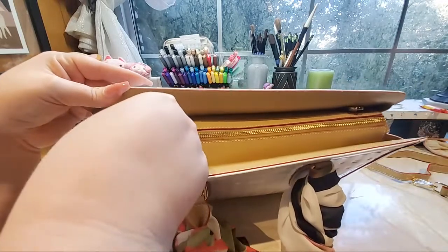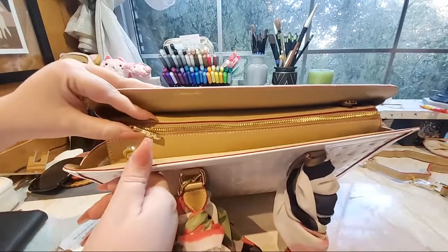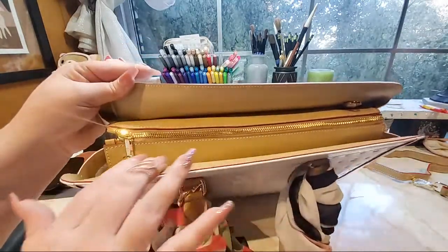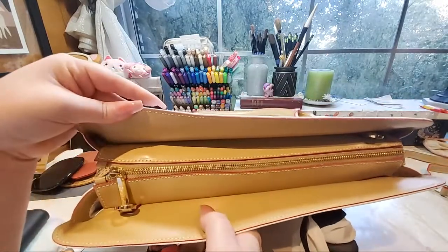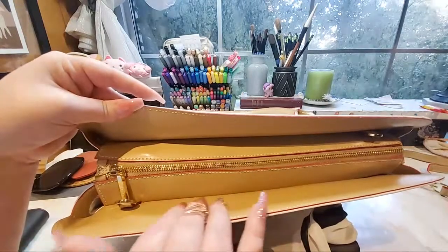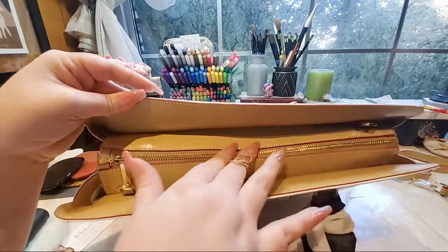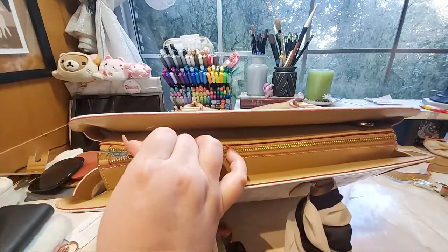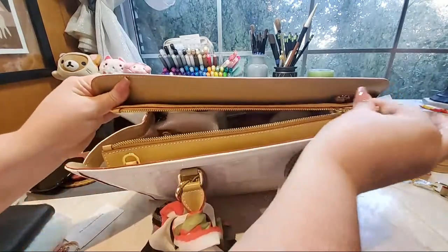So I need to get the plastic off. It has this beautiful, heavy zip. This is very heavy. And this beautiful undyed leather. It's just so smooth. I thought at first it wasn't real leather. I was like, what? But no, it is. This is real leather because it's pliable. If it weren't, it wouldn't be pliable. And this brand is known for its genuine leather handmade bags.